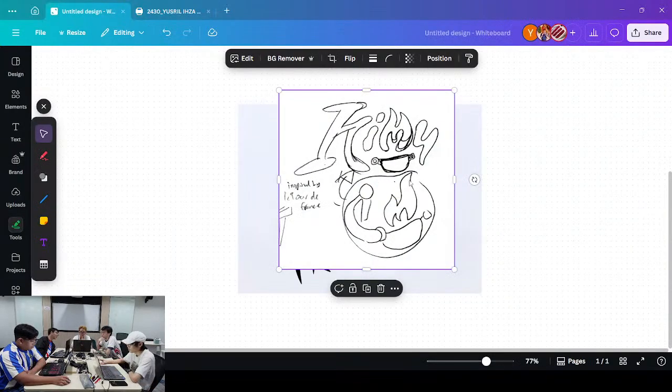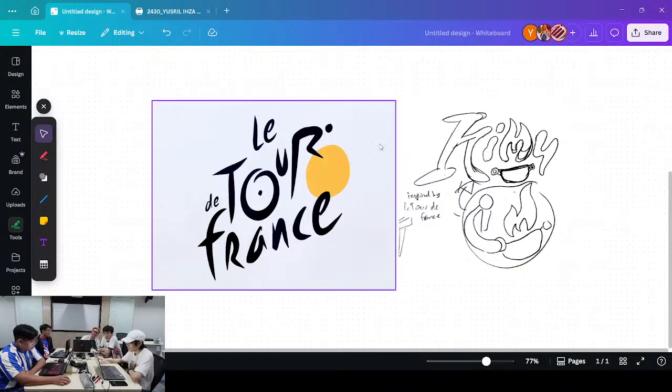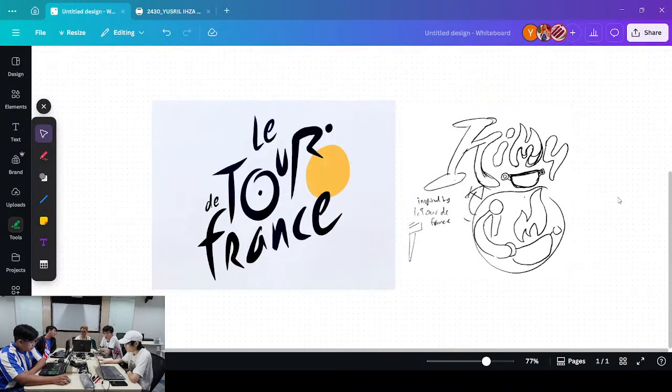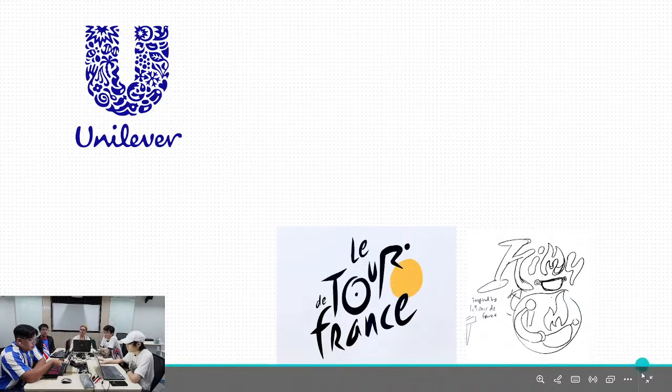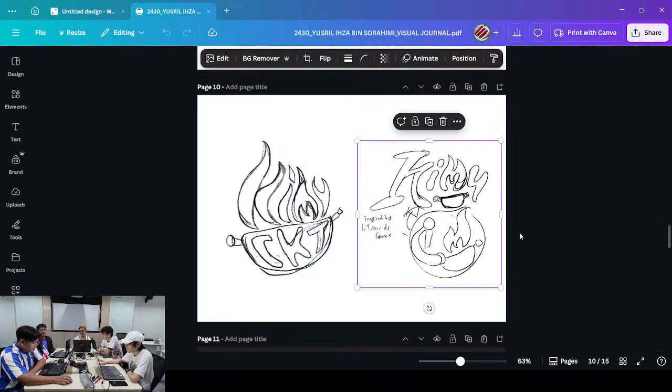Side by side view. Okay, there you go. I'm showing the viewers the side by side between the two of the fronts and your logo. I think it's better if you look at the top sketch, not the one I pictured. I circled it, I don't know why I did that. Well, it's just a reference.